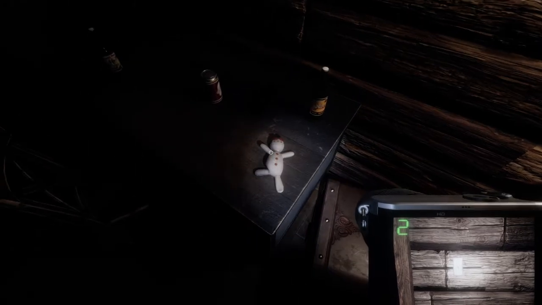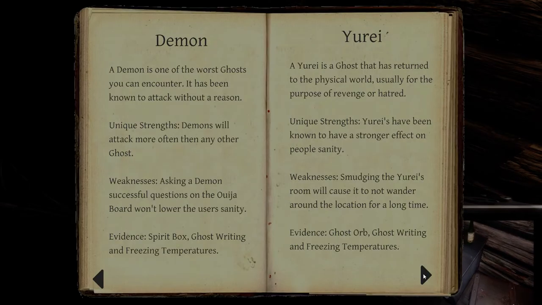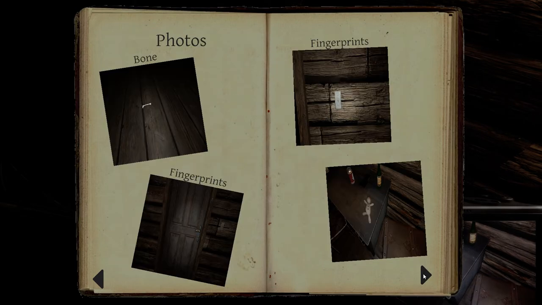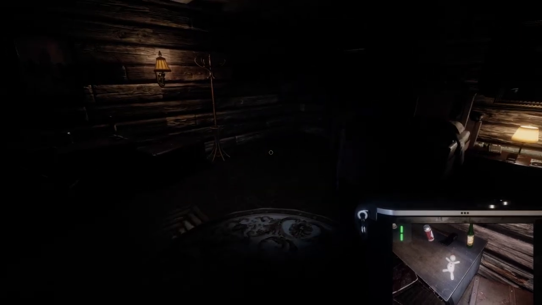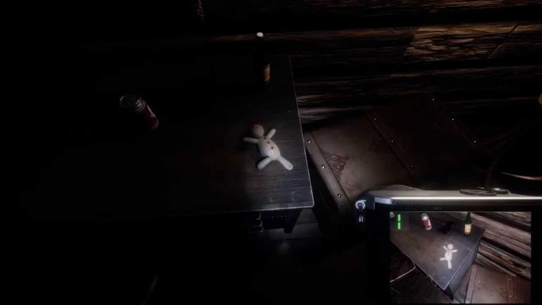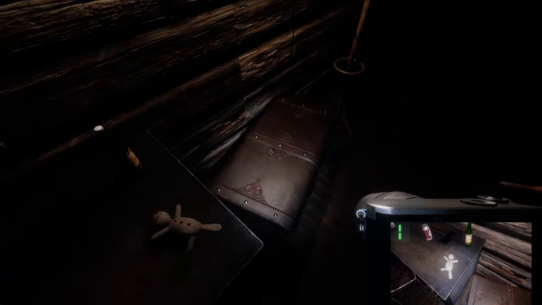Oh, you turned on this lamp. Alright, I want to see what these count as. No, it doesn't count as anything unless it's been interacted with, I don't believe. That's what I thought. I didn't think there was like a voodoo doll category. And besides, these aren't technically voodoo dolls. Those are just homemade dolls.